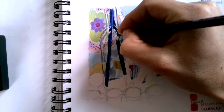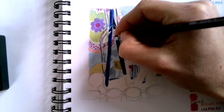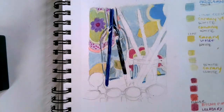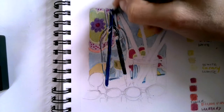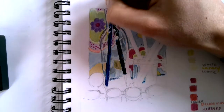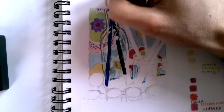All right, let's see. So that's white. This reflection kind of comes through here. All right, and I do think you're starting to get a sense of glass. There's a reflection that's coming over top of this. So I'm actually going to just erase right on top of what I put down.